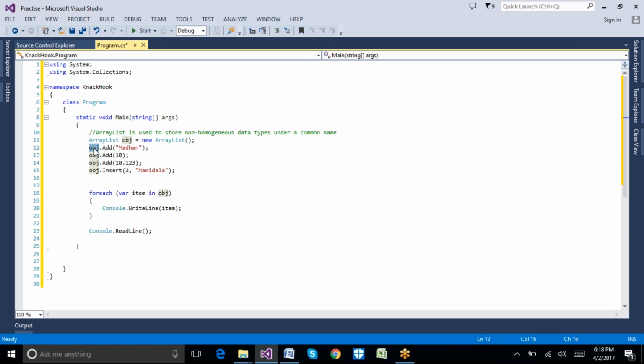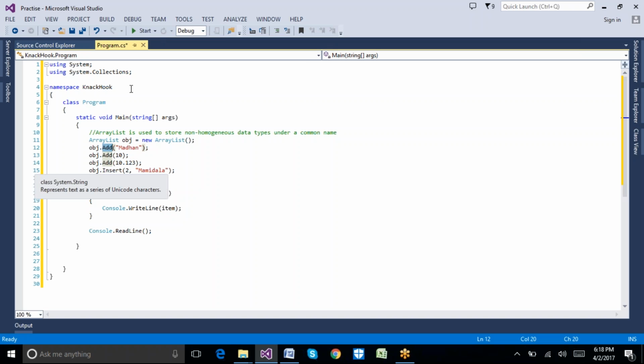To insert a number into this object, we use the Add method, which helps us insert elements into that ArrayList.